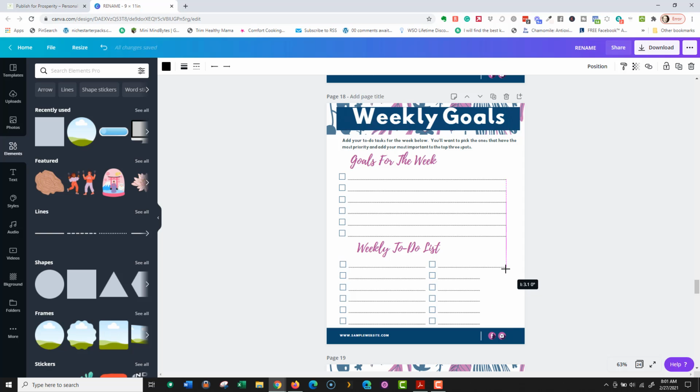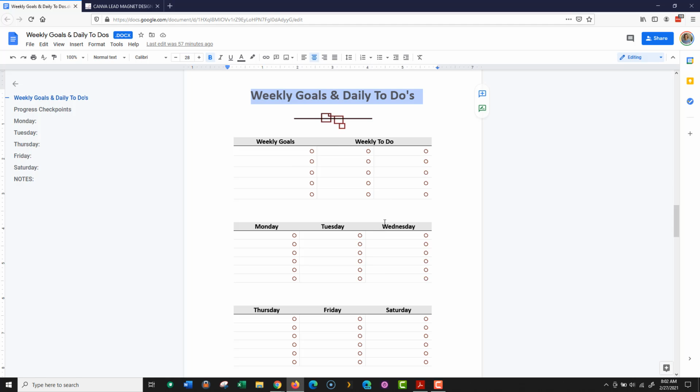Okay, so these ones are a little bit shorter, or we could extend it to 3.5. Do 3.4, so I could either go back or I could just leave them. Okay, so these are our goals for the week.